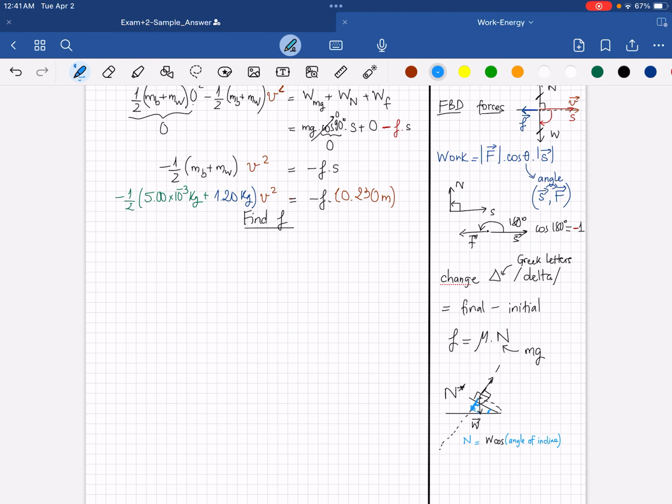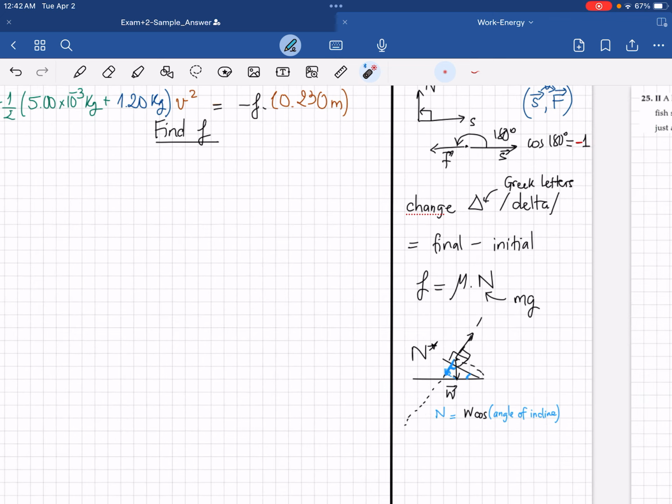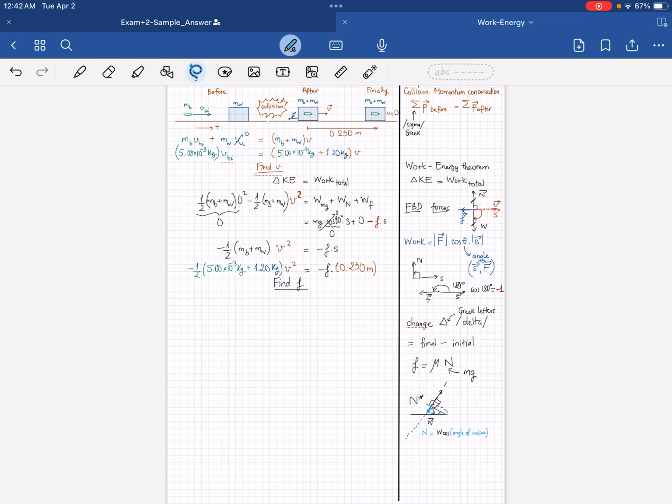I just want to remind you that sometimes you might get confused about why sometimes the normal force is this one, but sometimes the normal force just equals the weight. Because those are different situations, right? So whenever you do any physics problem, please draw it, sketch it out, then you will see, oh, it makes sense. This is just a bonus to help you if you're confused about why we need this. Okay, back to our problem here.